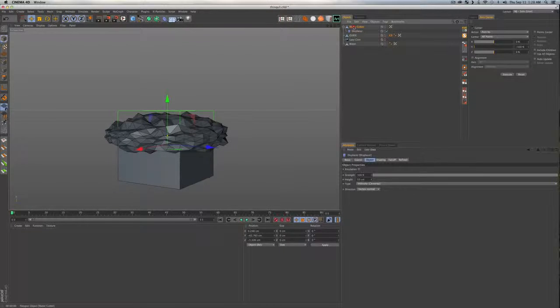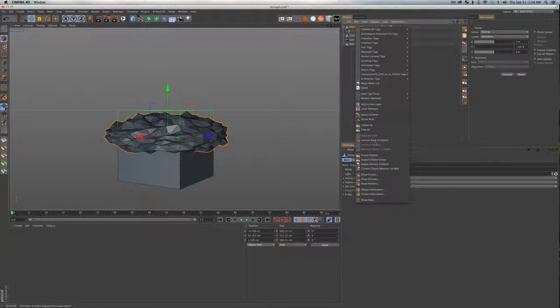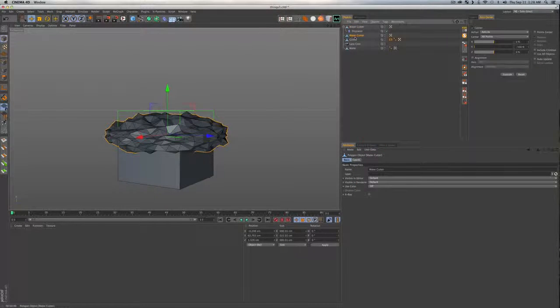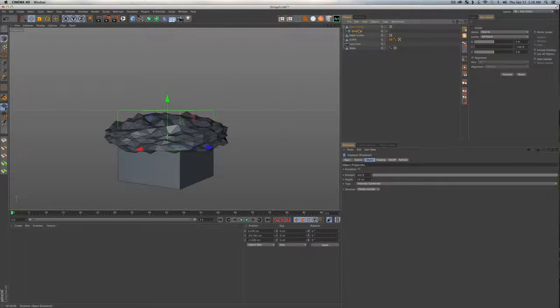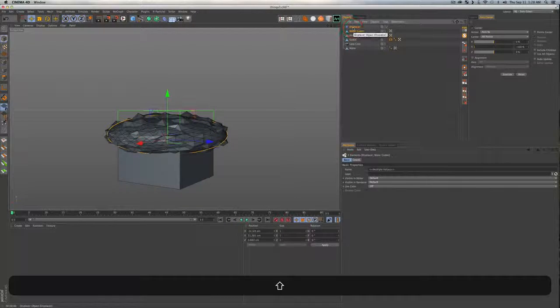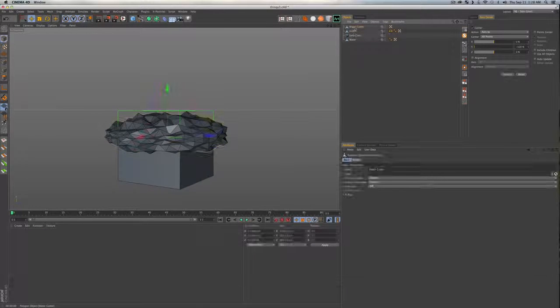Looks great. And what we're going to do is right click our water cutter and go down to current state to object. And what that does is create an object from our water cutter property with a deformer on it. And if you just press C with this water cutter object, the deformer will still be there and affect our object. So if I drag it out, we'll lose that property.